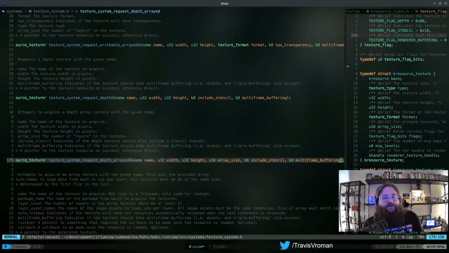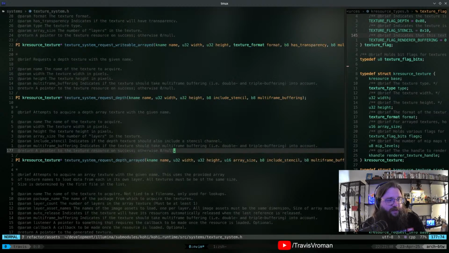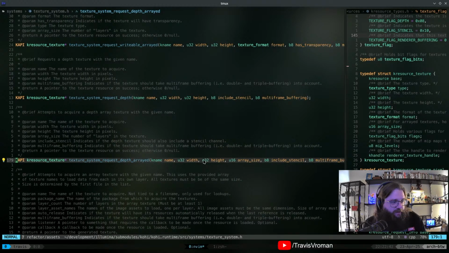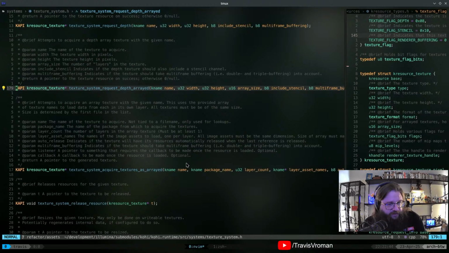Then you would need to handle multi-frame buffering. You would need to flip that on. The majority of our textures are not that way, but some of them have to be because maybe we need to render to a texture, and we need to have a texture resource for each internal frame within that, right? For the double or triple buffering. And so that's what that is.